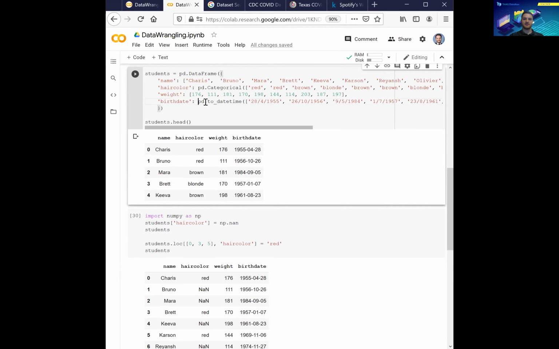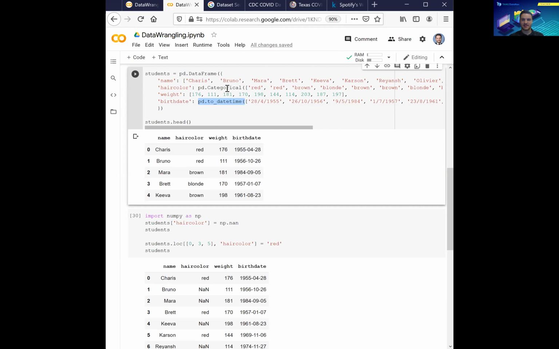So by calling this constructor, it took a list of strings and turned them into an array of actual Pandas datetime objects, which you can do more with, right? So you can probably take a datetime object and subtract a number of days or number of seconds, and you can do more operations. You can't really do those operations on a string.